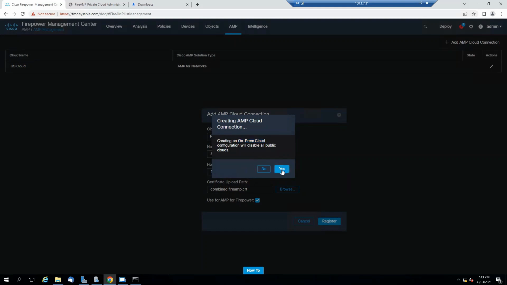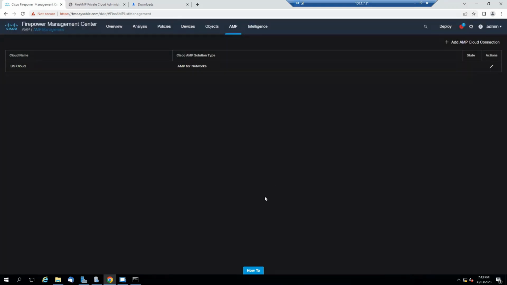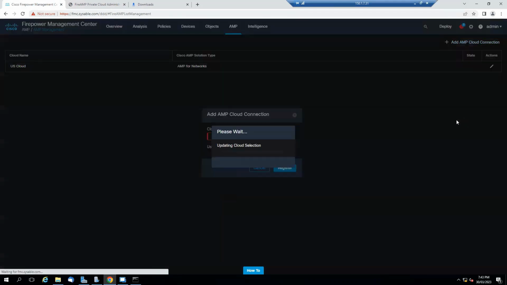So click on yes. And do you want to allow the redirection to another page to complete the cloud registration? Click on yes. So now no private cloud found. So it's giving me error. That's fine. So what happens is like once I add that one, it will take me over here to the same page and it will ask me for the permission to integrate with the FMC. So let me add one more time and see.